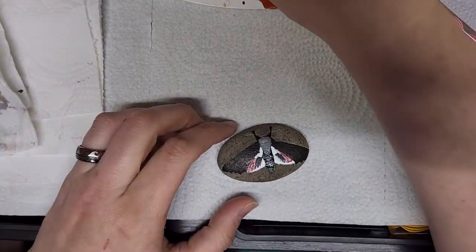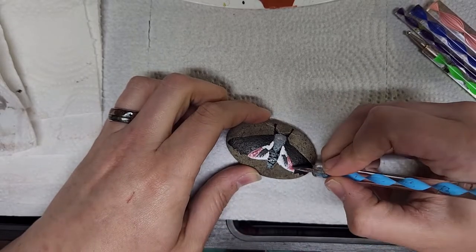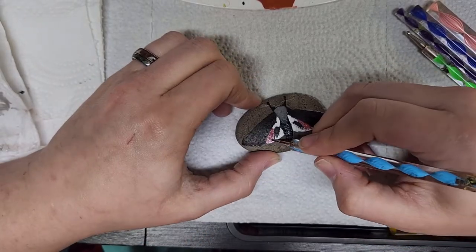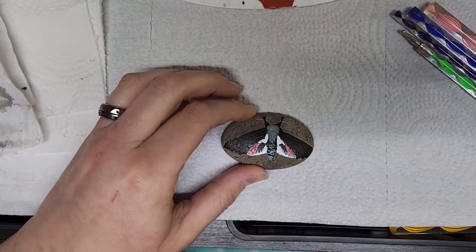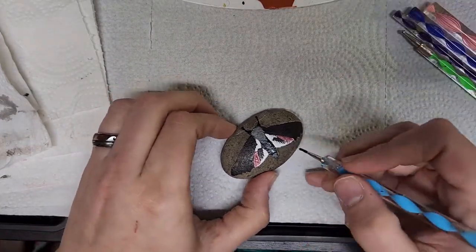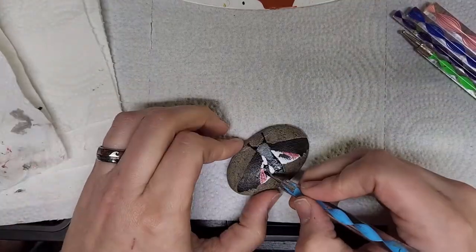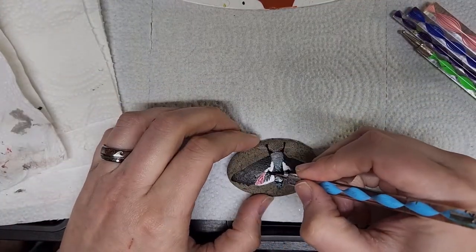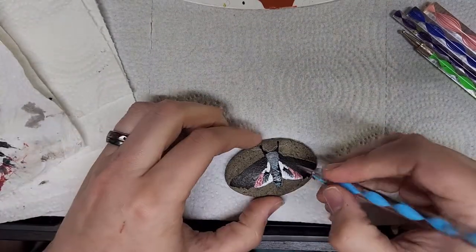But so I'm literally taking those dot tools now, and I'm dragging paint. Right now I'm painting the underwing of the Big Poplar Sphinx, and it's kind of a mauve-y pink color. They don't really have eye spots like some other moths have. They just have these nice, beautiful blotches of color. And I'm literally using the dot tool to just drag that color upward.